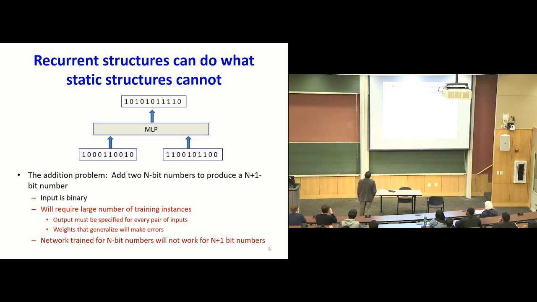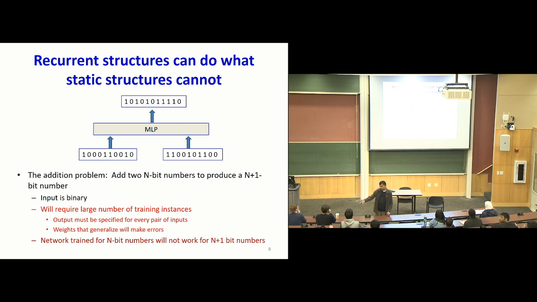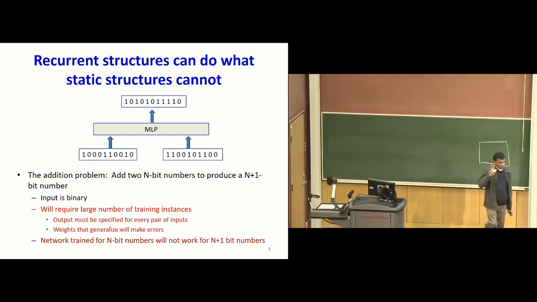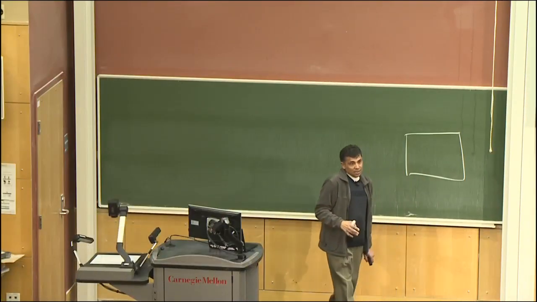Here is a problem of addition. If I want to build a fixed-size MLP which can add two n-bit numbers, what is the size of that MLP going to be? The first layer width would be 2n. Let's try plotting this. If I'm trying to add two one-bit numbers, how many bits will I need in the output? Two. So what is the size of the truth table going to be? It's going to be two cross two. If I draw a Carnot map, these are the inputs and these are the outputs.